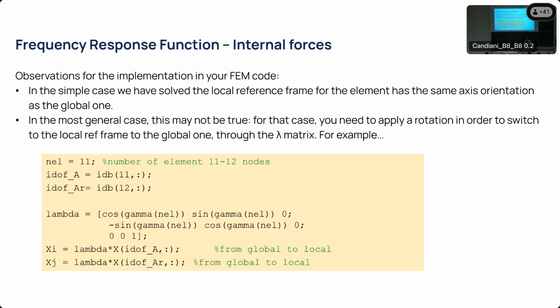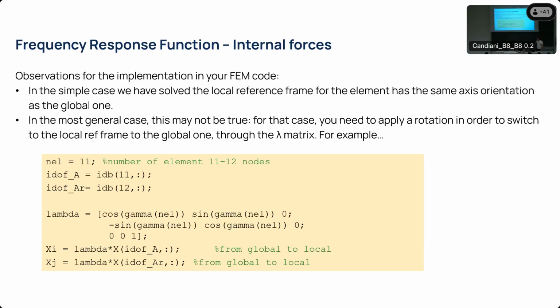So, and again, this is just a short mention of an example of what we discussed before. Sometimes the global reference system and the local reference system coincide, but remember that internal actions are always in the local reference system because running coordinates are always along the length of each of the elements. So sometimes you may have an inclined element. If you remember, in the assignment, you will have some elements which are inclined.